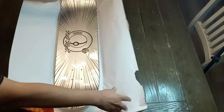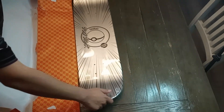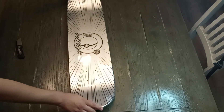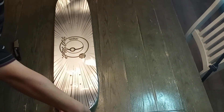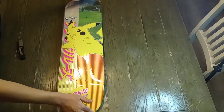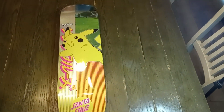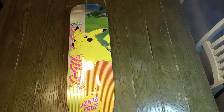Oh no, it's just a pokeball. No, we got to flip it over. But we're not going to do that yet. So let's look at it from here. Even from the top it looks pretty good, honestly. There's like a nice silvery finishing to it. That's Santa Cruz right there. So here we go guys, we're going to flip it over. Fingers crossed. Let's go. Oh, Pikachu! Nice, dude. Wow, look at that, you guys — it looks really good. It's picking up pretty well. Guys, that is so sick, it's freaking awesome, dude.